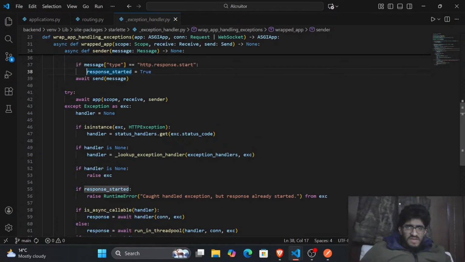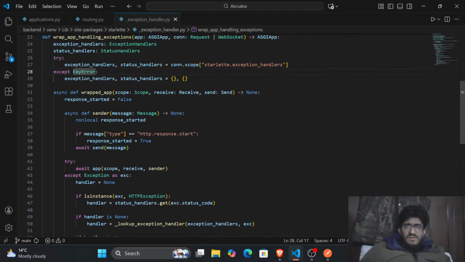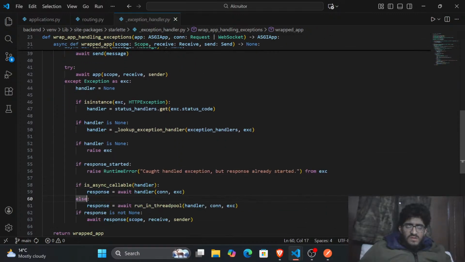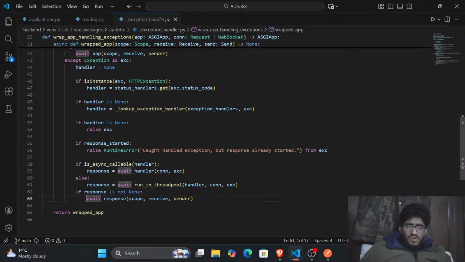What was the response again? Okay, so response was this after the handler. So response is also a callable, an async callable.